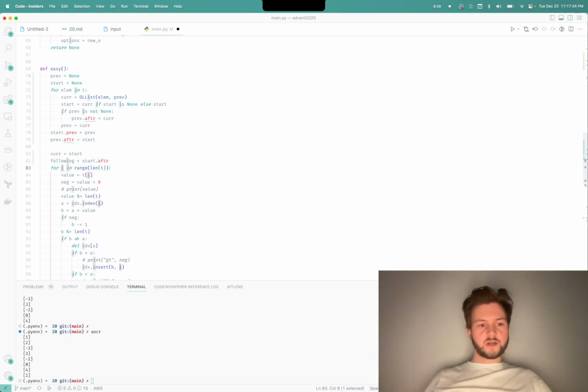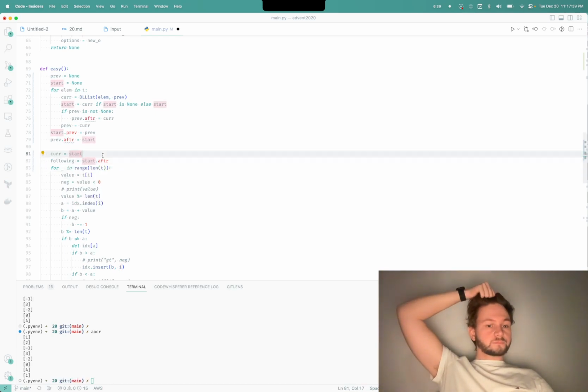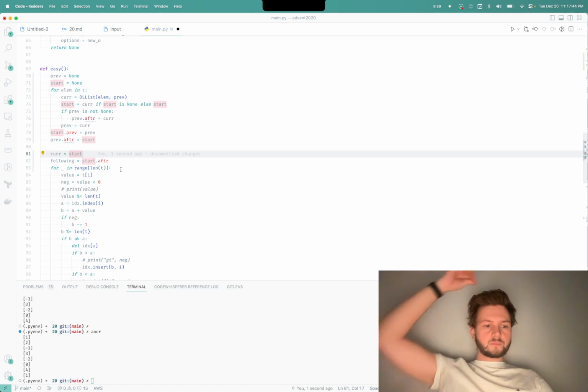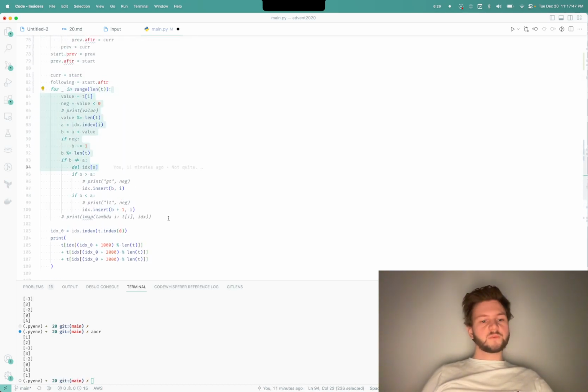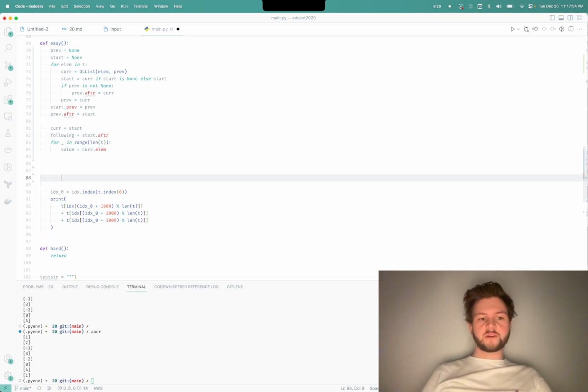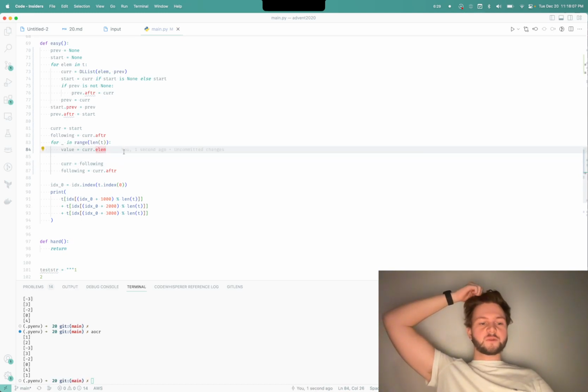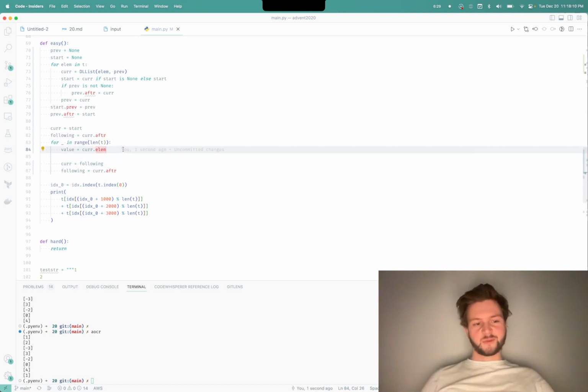And then for underscore in range len t, we say value equals current.element, and at the very end we say current equals following, and following equals current.after. So this way we keep the position of the elements even if they completely switch order.